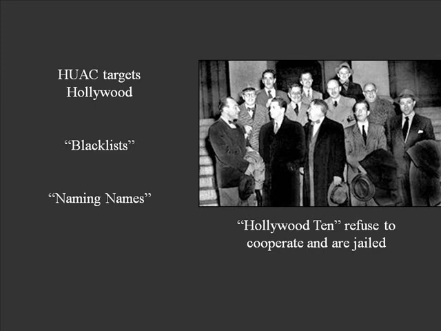This group of writers became known as the Hollywood 10. They were brought to Washington, D.C. and forced to testify to Congress, to the Congressional Committee. And they were told, under oath, to give over the names of their communist friends in Hollywood. And they refused. And they were jailed. They went to jail for several years for contempt of court for refusing to testify, refusing to hand over the list of their friends or their contacts or whoever.